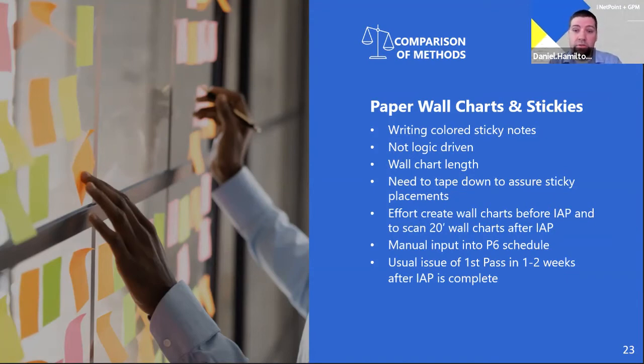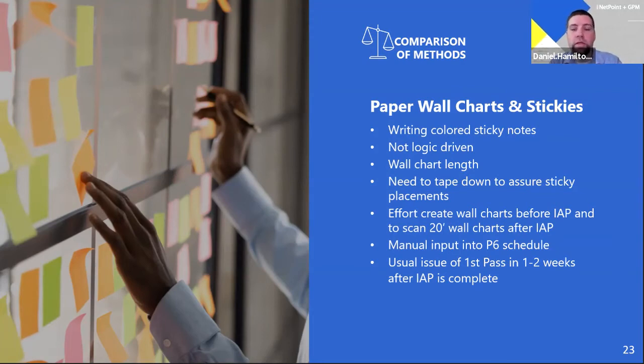This process also requires manual input for each activity. So we use Primavera for our project execution scheduling, and so we have to sit down and input each one of these activities manually from a wall chart. And then sometimes if we don't get the project support, a planner has to go in there and, I wouldn't say guess the logic, but sometimes guess the logic and durations of an activity, which doesn't allow for a quality schedule.